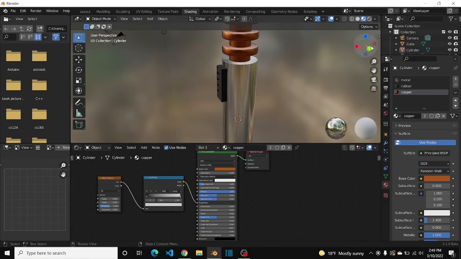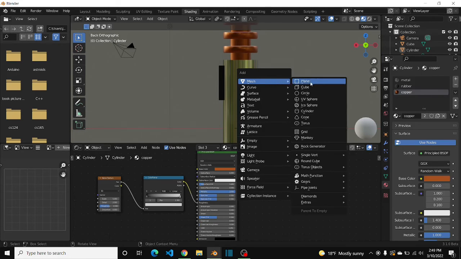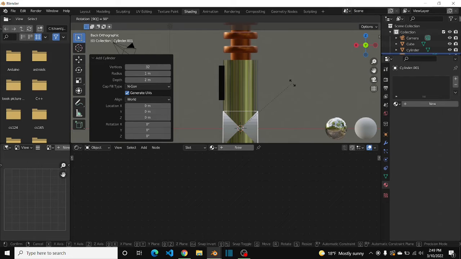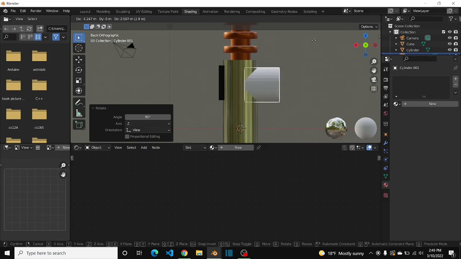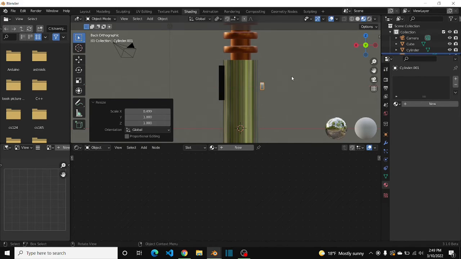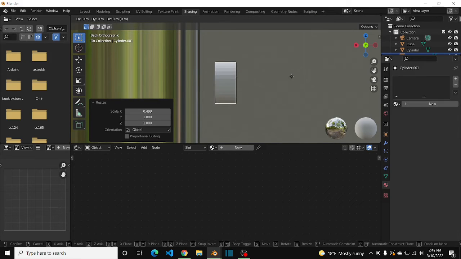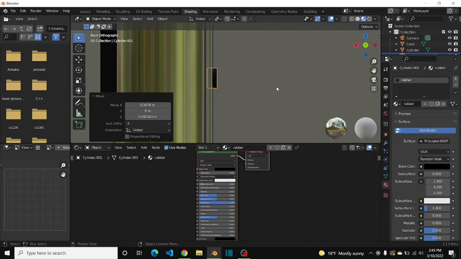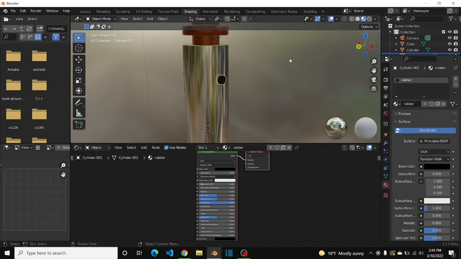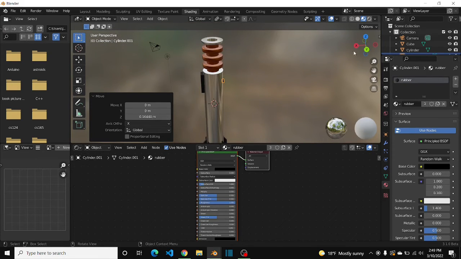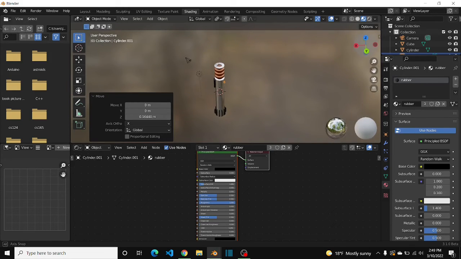And we want to create a button that'll turn on the lightsaber on the other side. So we're going to go and add in a cylinder, rotate it by 90 degrees. It doesn't matter which way you rotate it. Grab it, position it somewhere along there, scale it to like 0.1, 0.2, and scale it in the X-axis till it's kind of smallish. Press period to zoom in on it, grab it, and then bring it in. And then we're going to assign this to be rubber. And then depending upon where you want that button, you can move it up or down. And there you have it. That's a nice, easy, and simple lightsaber.